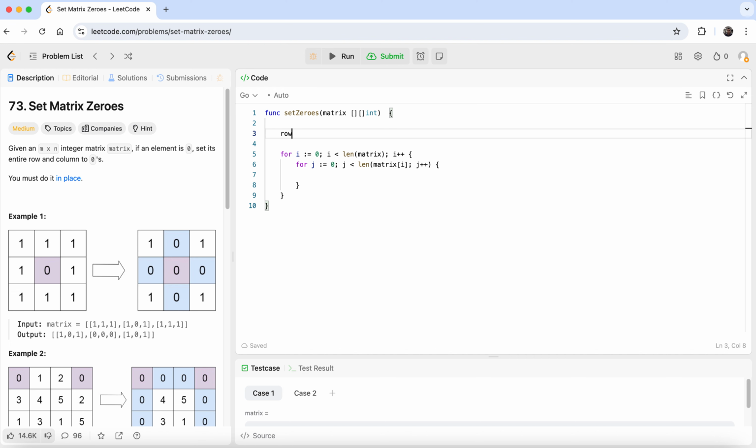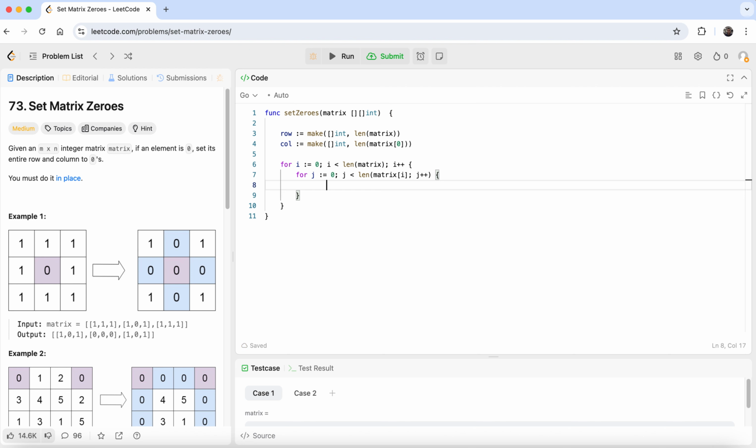So for the row, the size should be the length of matrix, and for the column, the length of matrix[0].